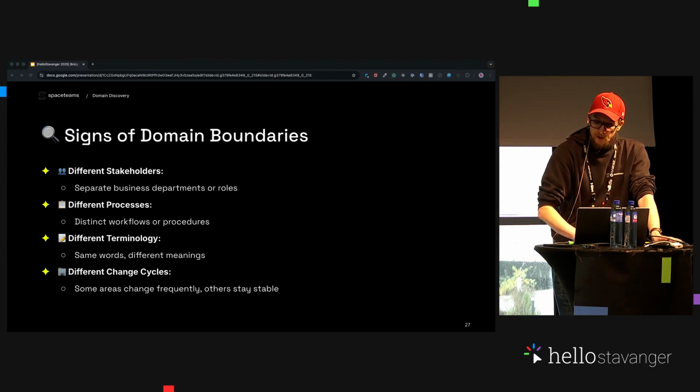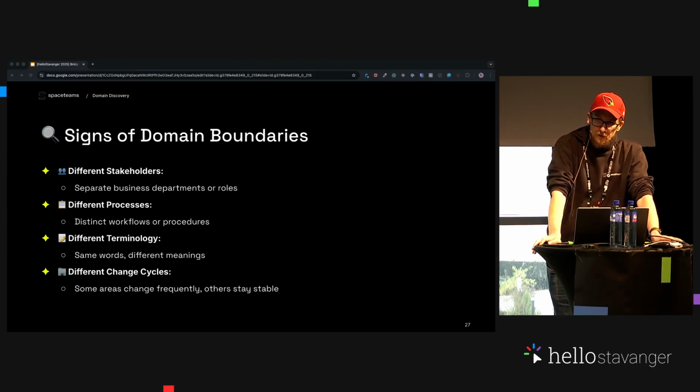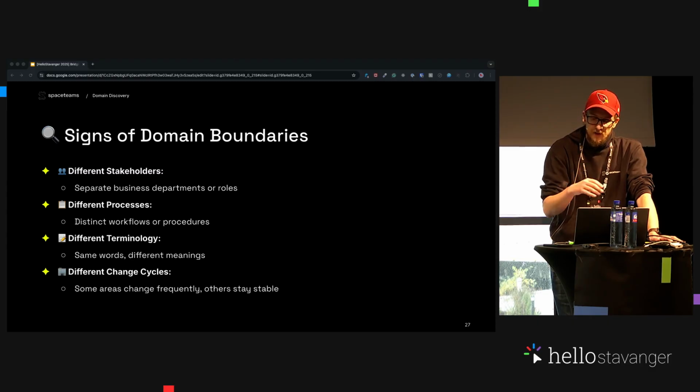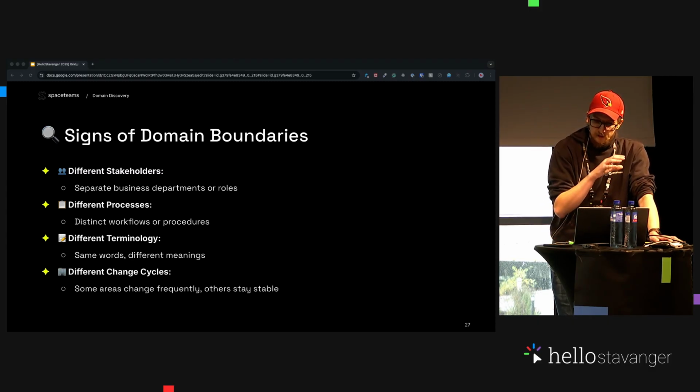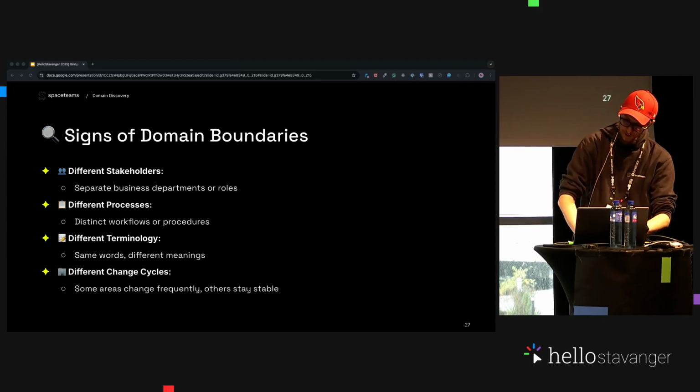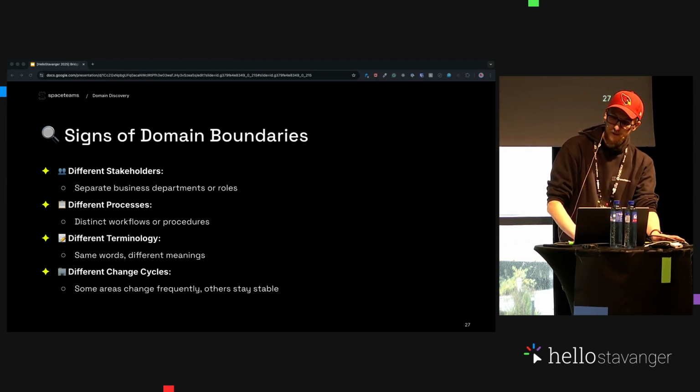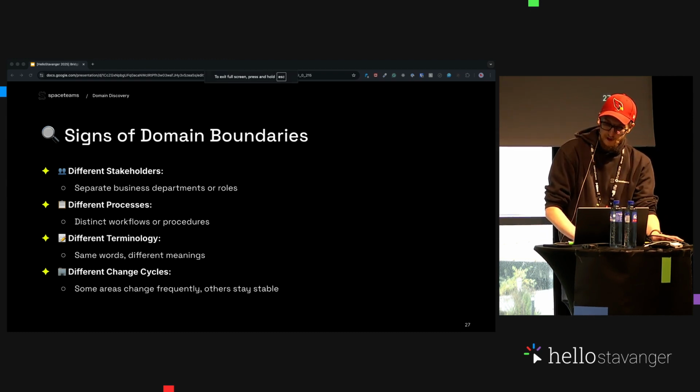And as a pro tip for large organizations, there are formal techniques out there for domain discovery, like, for example, event storming or domain storytelling, and of course, stakeholder interviews. I won't go into any detail on them here because each of these techniques would be a talk on its own. But these practical indicators you see on the slide here are sufficient for most front-end teams to get started. So now let's see how to apply these discoveries directly to our front-end architecture.